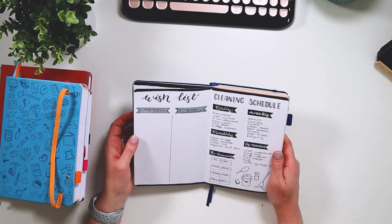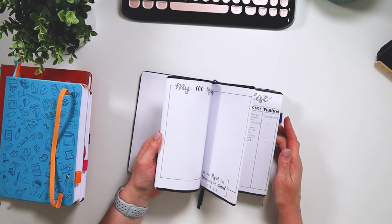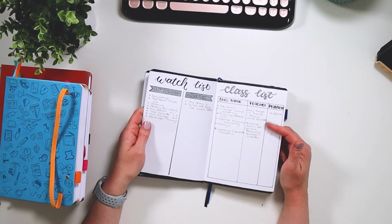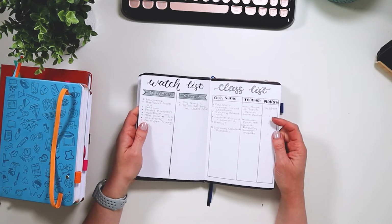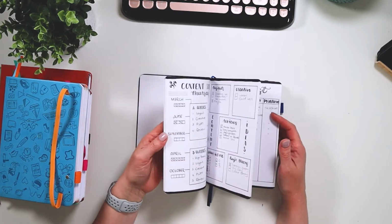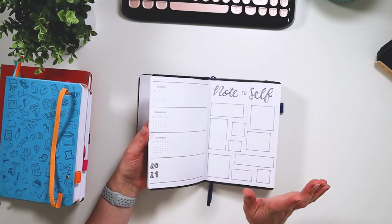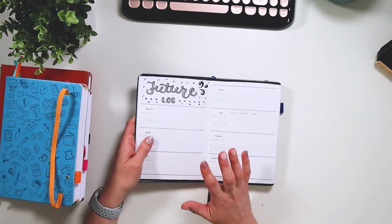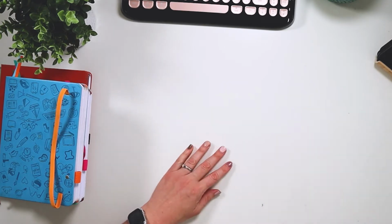Looking at it now, there's not really anything I'd want to include. For the class list, I'm coming up with a new idea for how I want to capture courses that I'm taking, like Skillshare, Udemy, just stuff like that. And then we'll talk about the productivity side of things in a minute. I do like having the future log. You'll see that I don't really use them all too much, but it's kind of nice to have there.